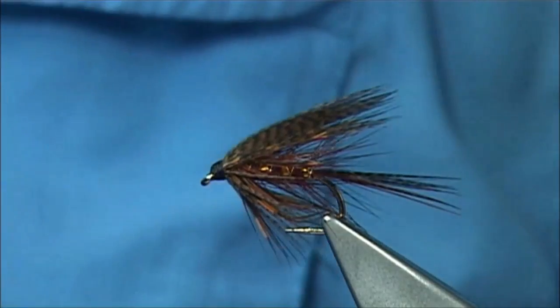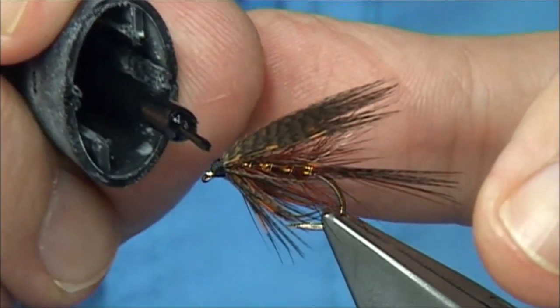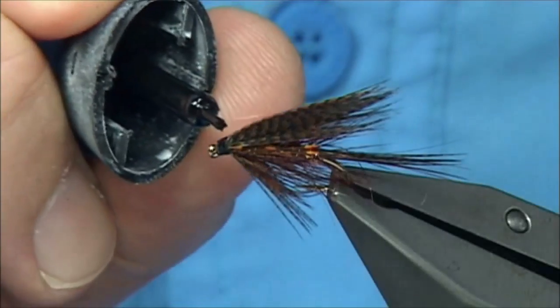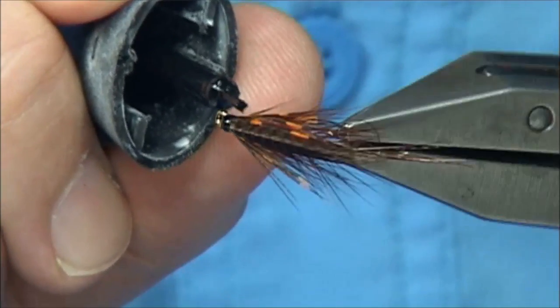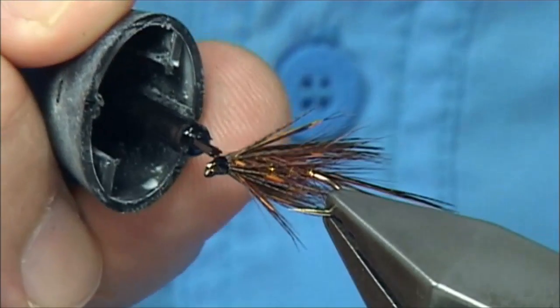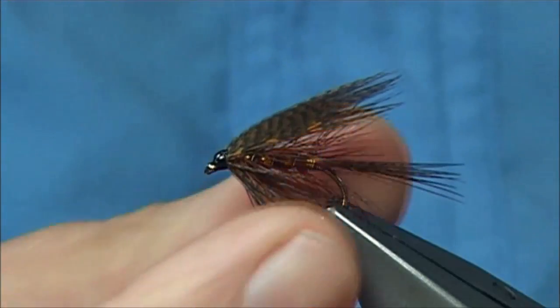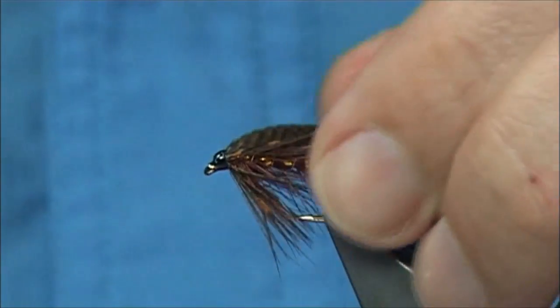Now all I have to do is varnish it up. Now to speed up the process, what I like to do is just touch the head with some super glue all the way around. Just nice. That dries within a minute or two, and then you can varnish it, and then you're ready to use it.